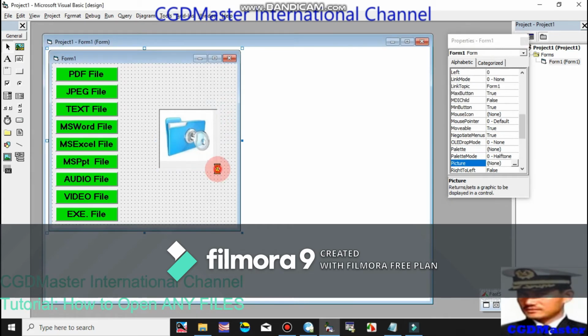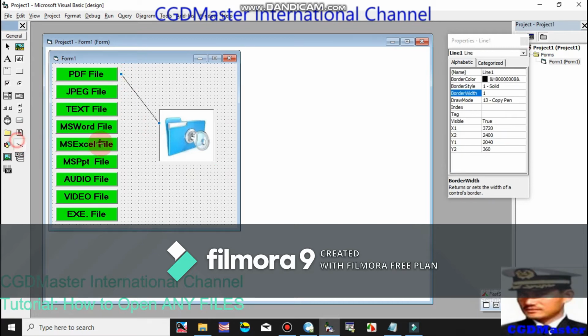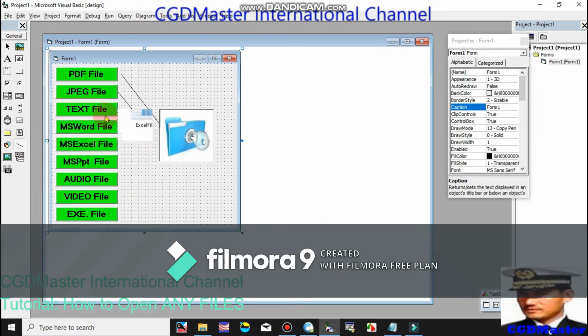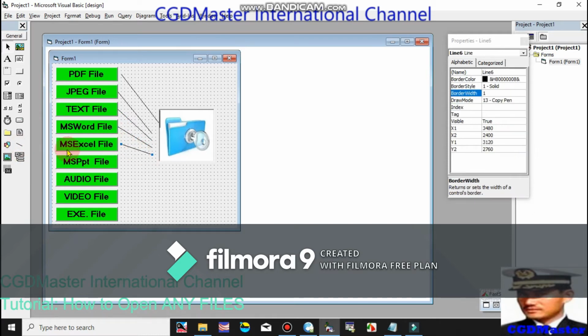Select the button, open this, then I will just put some code.